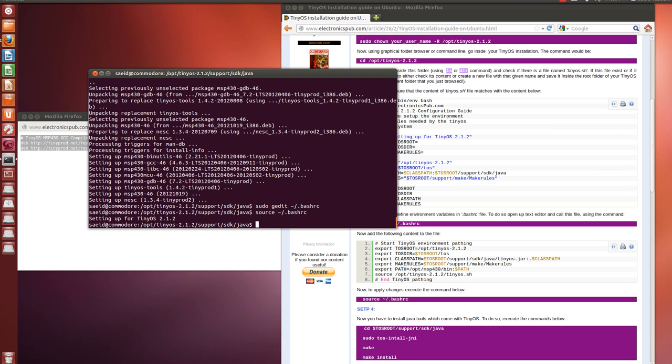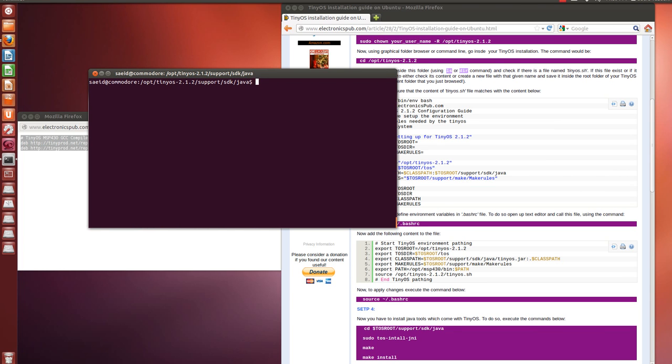Okay, now everything should be okay. For testing TinyOS, let me clear the window. We're going to the root folder. Remember $TOSROOT. ls. There's a folder in TinyOS named apps.